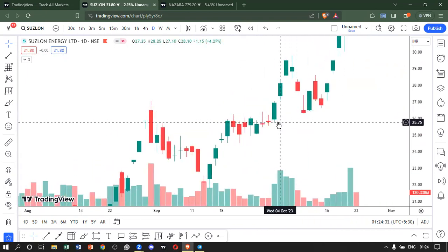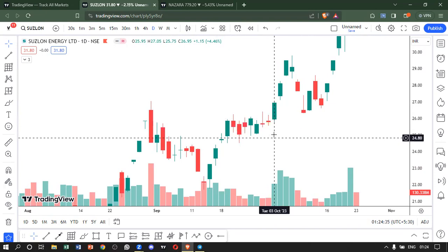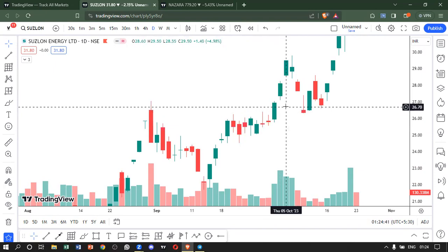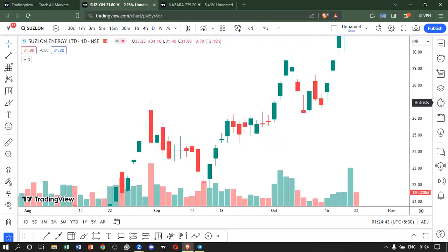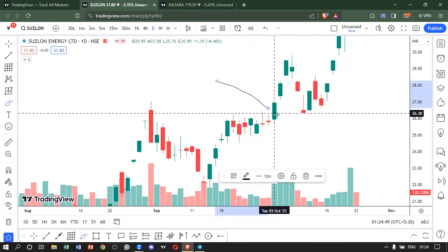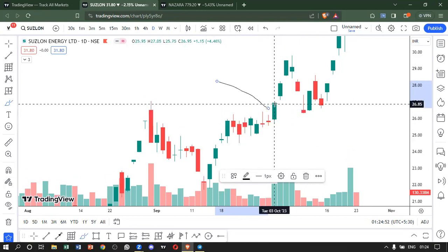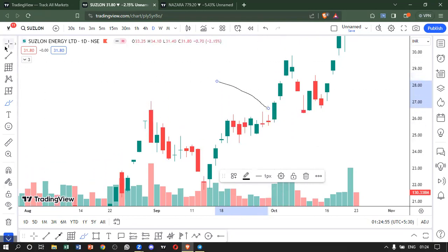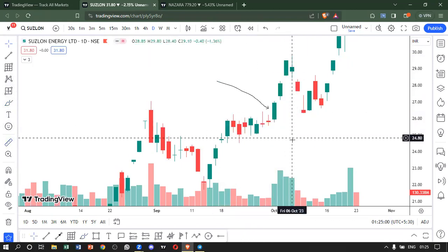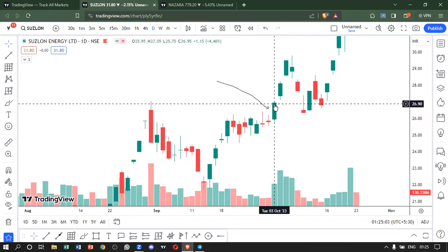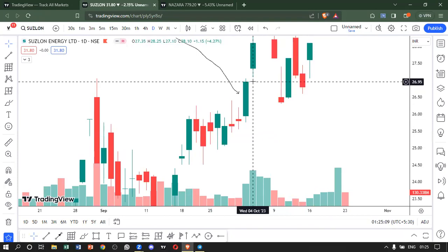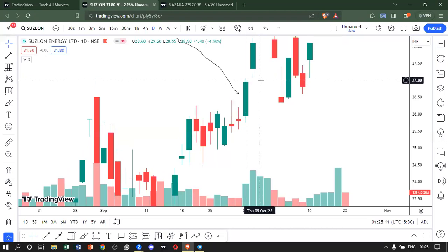For example, take this particular stock called Suzlon. Suzlon has been on your radar and you must have been observing this stock for a few days, and suddenly it appears in your hot list. How does it appear in your hot list? Because a lot of volumetric transaction has happened on this particular day, 3rd of October, and the stock has gained a good percentage return on the intraday basis. So this comes on your watch list. On 3rd of October, when the markets are about to close, you enter this stock at say 26.95, almost at the closing price.